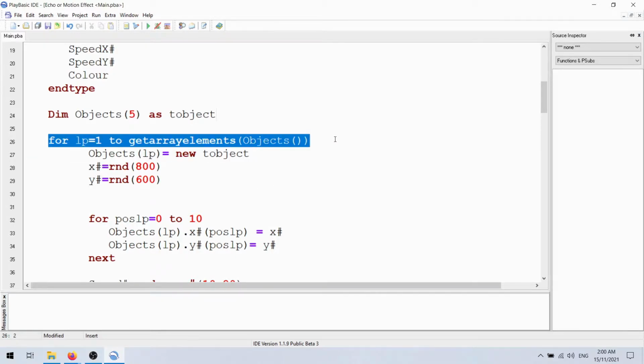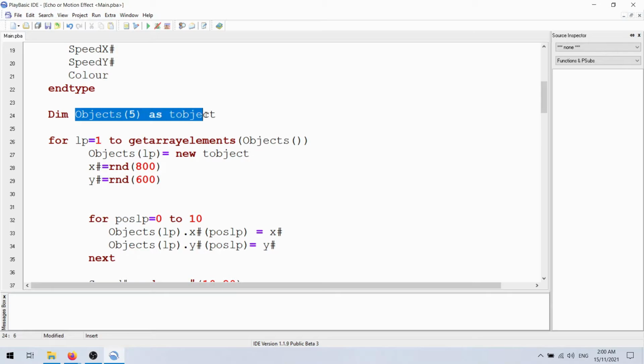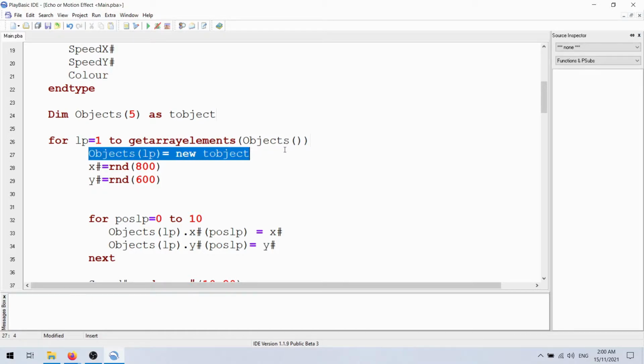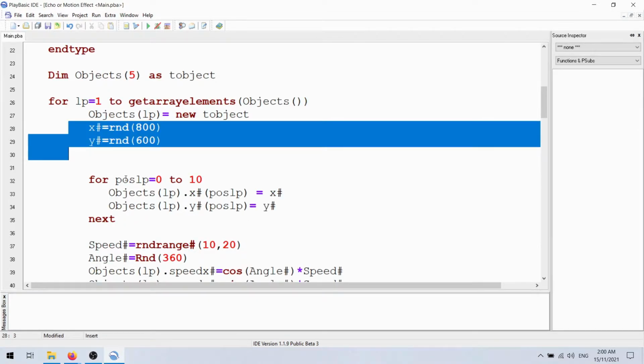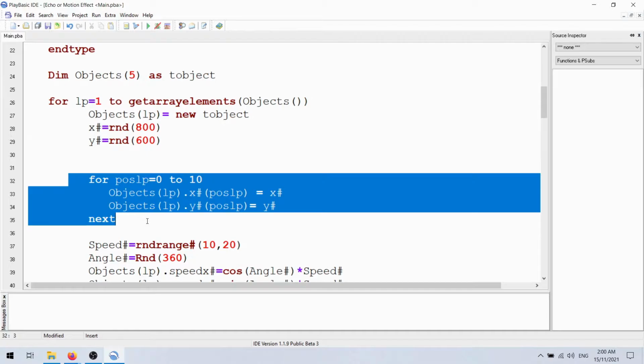Here I'm looping through all of the available indexes within this objects array, from 1 to however many objects are in this array, allocating a type structure, the T object type, for this position within the array, coming up with a random space that's on screen, setting all the positions of this object, so its current position, its previous, etc. all start off at that same location when we start, which means that they're all being rendered over the top of each other.